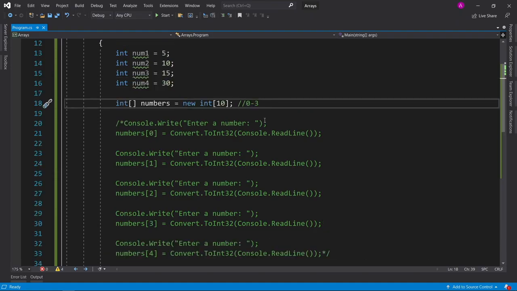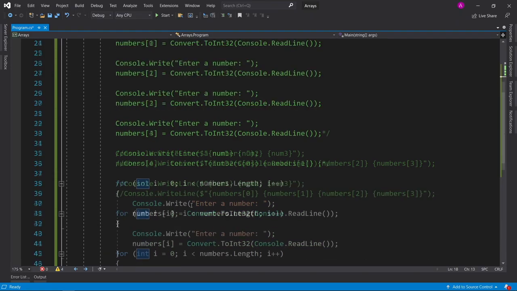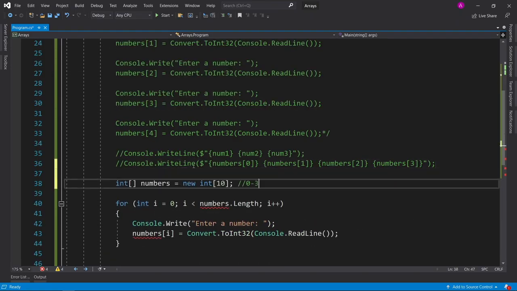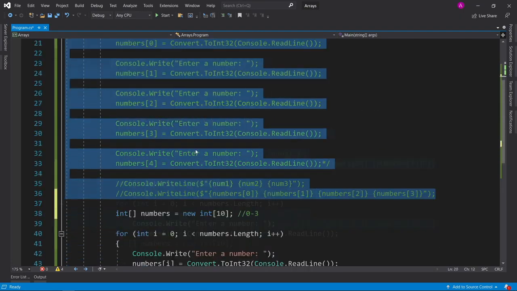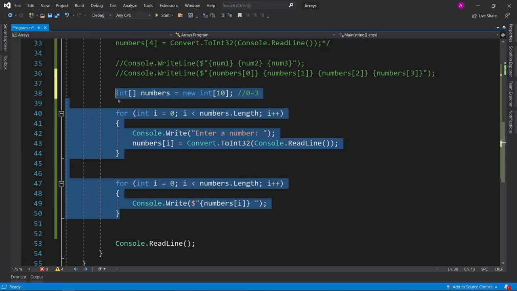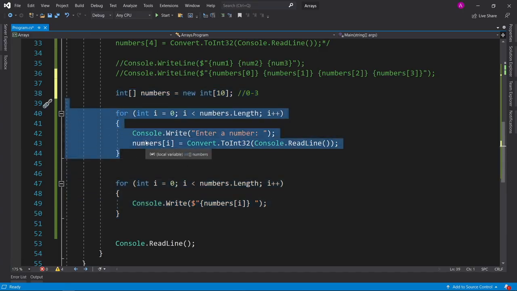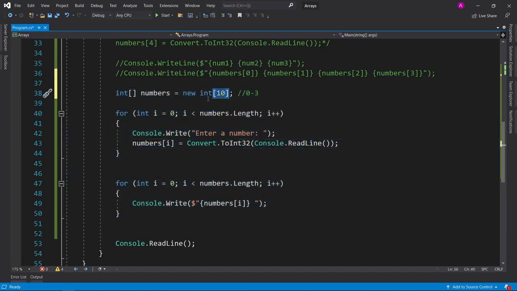So what we've just done, if we move this code down a lot now, just so we can have it close by, is we've made our entire program, which was actually pretty lengthy, into just a couple of lines and 2 for loops. One for loop is responsible for looping X amount of times, X depends on whatever that number is, and then we go through and ask the user to enter a number, read it in from the console, convert it to an Int32, and store it within the array.